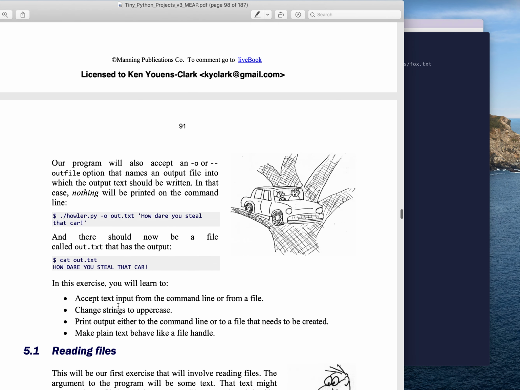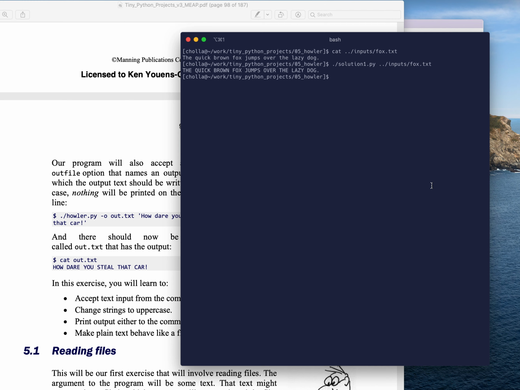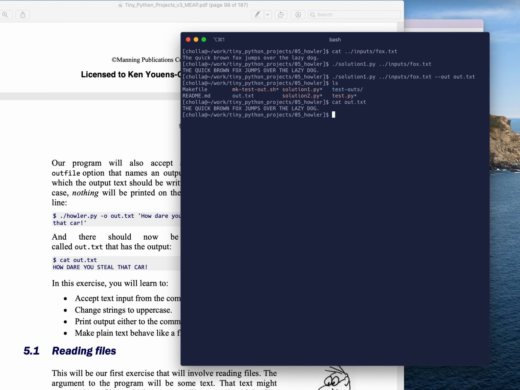So there's an additional way that this program is going to work, is that normally we're printing the output, and it's coming out on something that we call standard out. The standard place that output appears is just like in the terminal. It's just showing here right in front of us. But we're going to have another option to our program that is going to allow us to write the output into a file. So I can run this, and I can say --out, and I can say out.txt. And now I see nothing when I run this. I see nothing on standard out, because the output has gone now into this file. And now if I do an ls, I see here's this file. And if I cat that file, I see that is the output for this program.